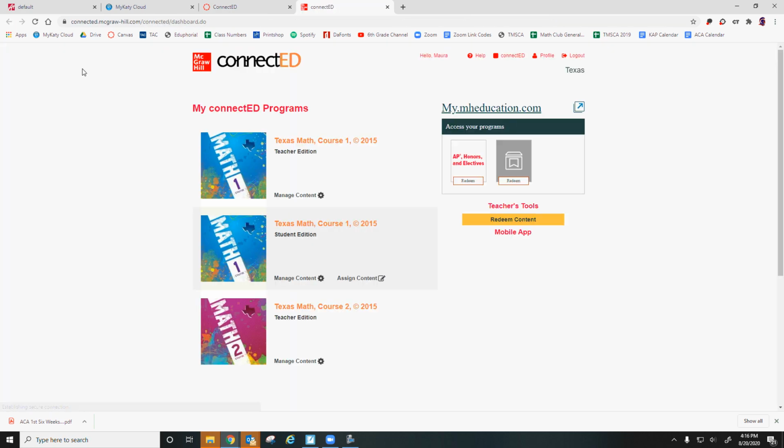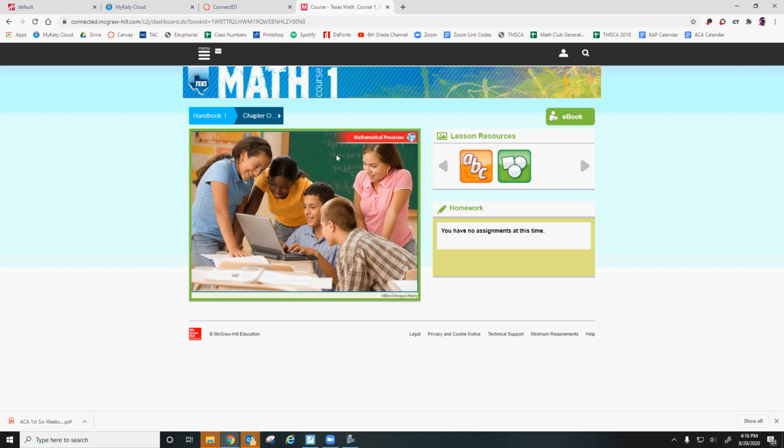This is where some people have issues, saying that a pop-up was blocked or something about blocking some advertisement. You might have to talk to your parents about how to allow that pop-up to happen, because it does open up a new window. In that, you will have only one textbook show up. You won't have these teacher editions because you're not a teacher. But you'll have this student edition right here. To launch that textbook, you'll click there. It'll take you to this page with these guys sitting around a computer. And to access the textbook, you'll click ebook.